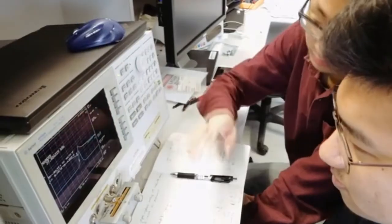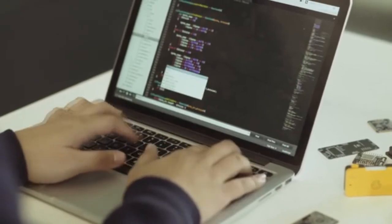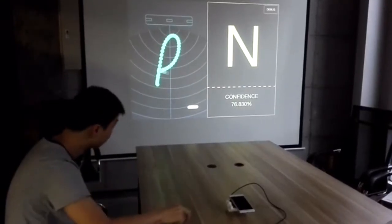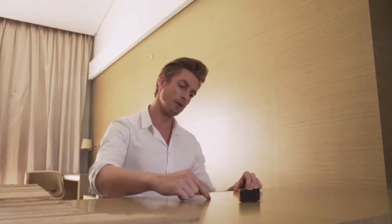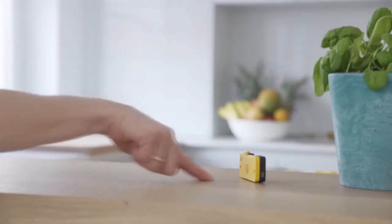Our team has been focused on sensing techniques for a couple of years. We are passionate about making tools which adjust to human needs by amplifying human capabilities. Turning any surface around you into a remote control enables many potential possibilities in our daily lives. We have not found any product on the market capable to track and recognize gestures with high portability. With Vela, it tracks your finger with the finest precision and transforms it into customized action. Vela brings magic to your daily life.